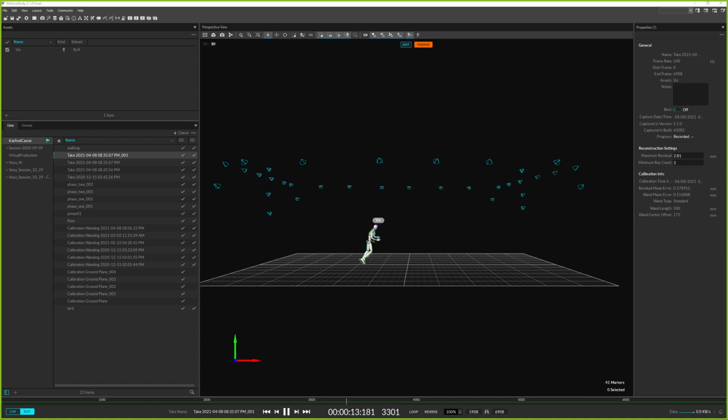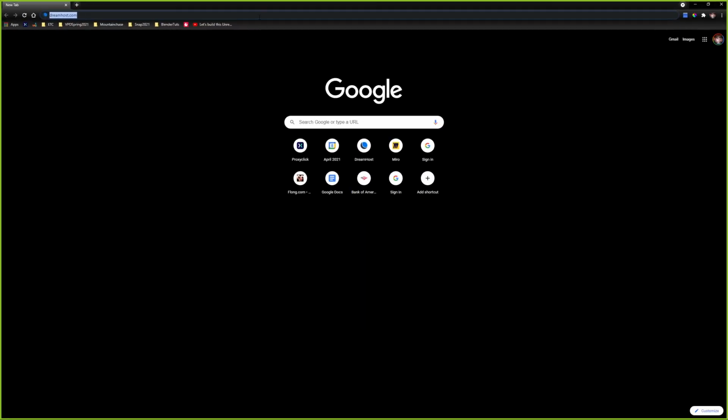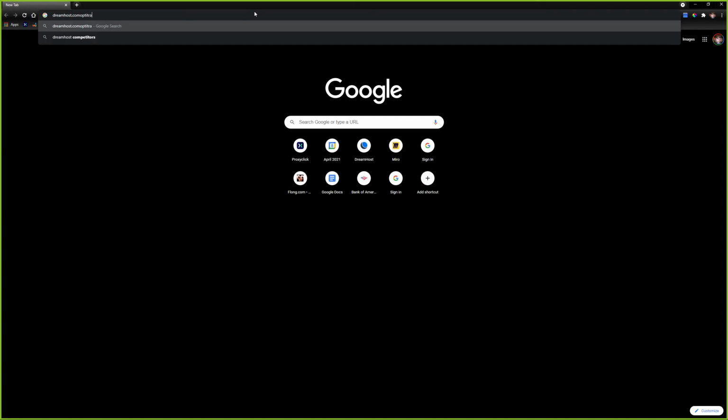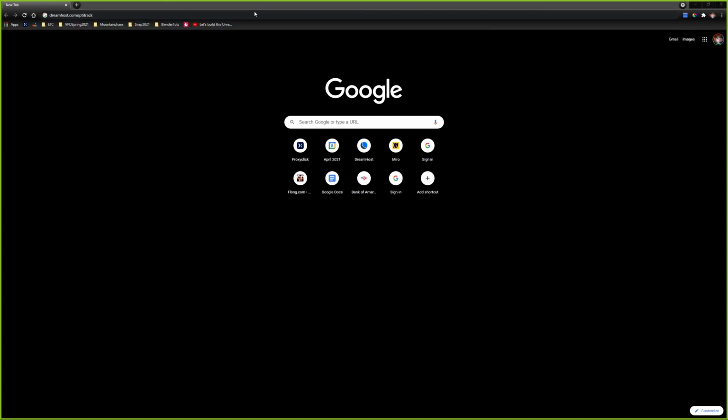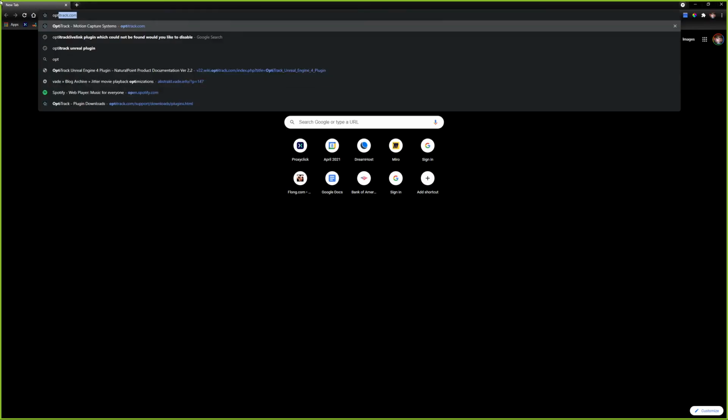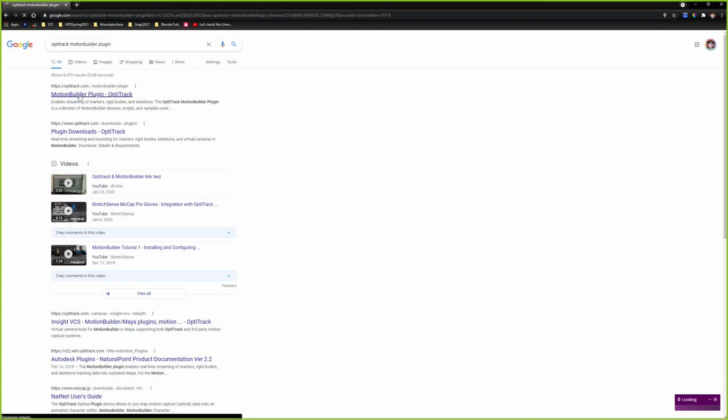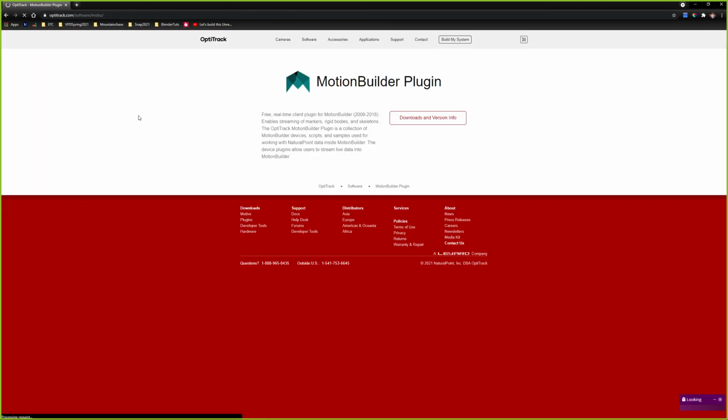The reason is that Optitrack has a Motionbuilder plugin, and I've even shown you this, like when they were recording Tintin and movies from a long time ago.